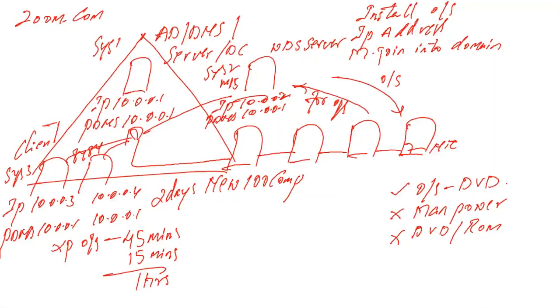This machine is dummy. This machine does not have an IP. This machine does not have any knowledge of which machine, which IP, a WDS server is. But still, these machines can request the WDS server with the help of the NIC card. When I come to the process, I will explain how, with the help of the NIC card, these machines request the WDS server. But here you have to remember, first who has to request?